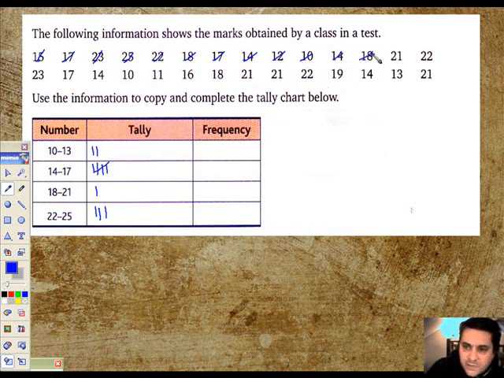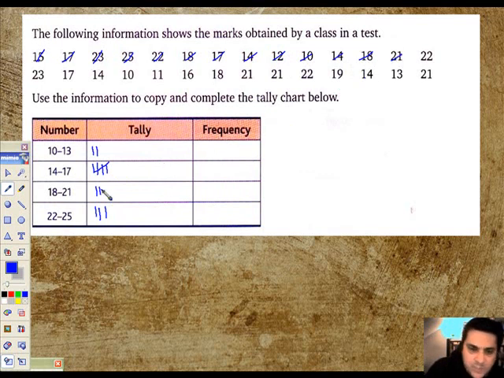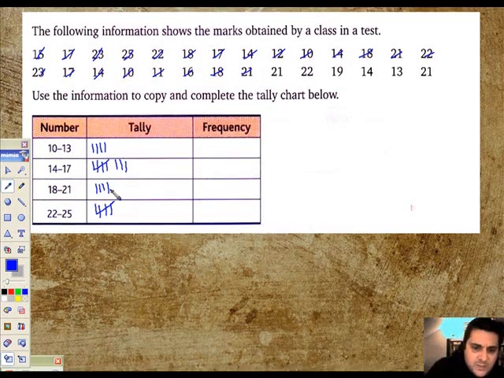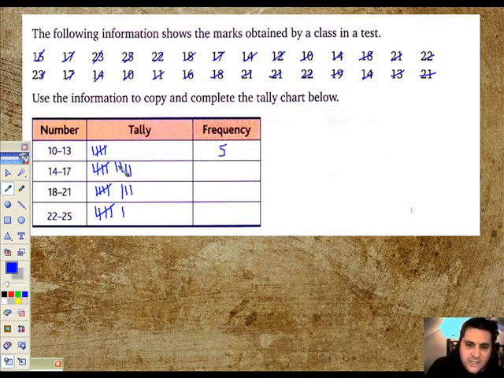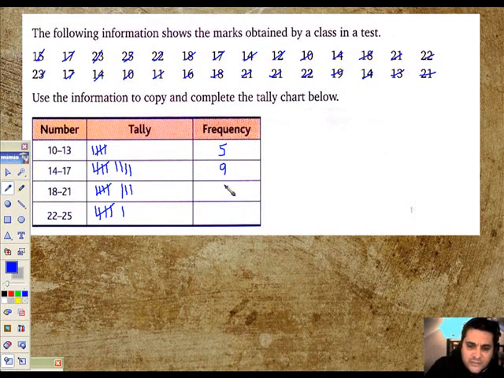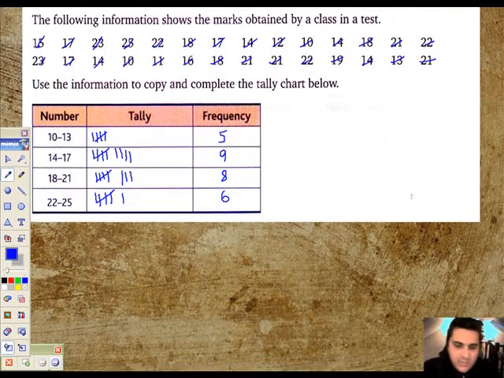I need to try and go a little bit more quickly. I've got five of those. 18 lives in here. 21 lives in here. 22 lives in there. 23 also lives in here, so that's five of them done. 17 in there, 14 in there, 10 in there, 11 also in that little group there. 16 in this little group, 18 in this group or class if you will. 21 is in here, so you've got five of them now. Another 21, so one at a time, no problem, no stress, no missing any out. Don't despise easy peasy marks, everyone likes easy peasy marks. 13 fits in there, and finally 21 goes in here. So five is the frequency, five plus four, nine is the frequency there, four plus three, eight, and five plus one is six. Dead easy, review it in your own time.